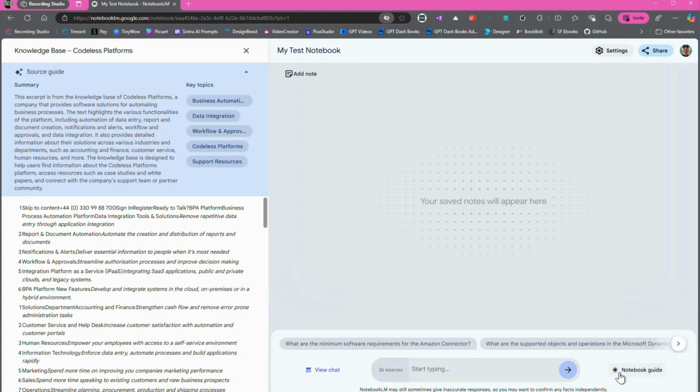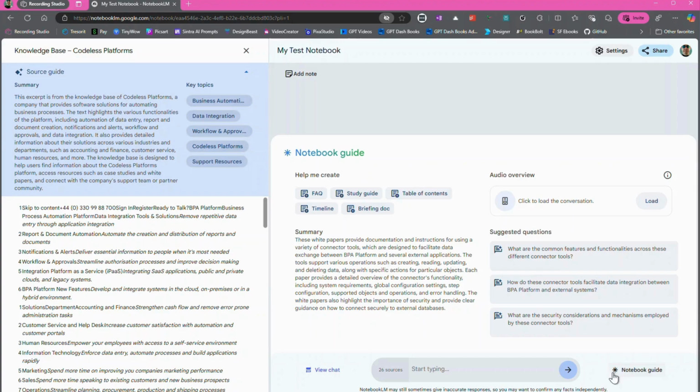It's a little bit unobtrusive, but it's quite an important one. If I click that, there are quite a few things, like help me create an FAQ, a study guide, table of contents, briefing document. That's actually quite useful. If you've got some fairly lengthy PDFs, it can shorten that down for you, and all sorts of wonderful things.